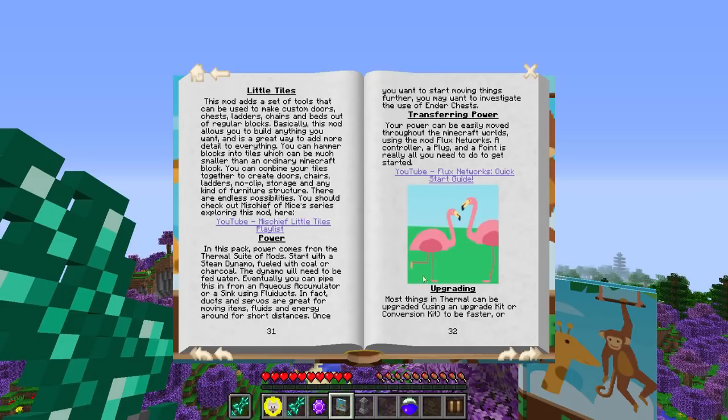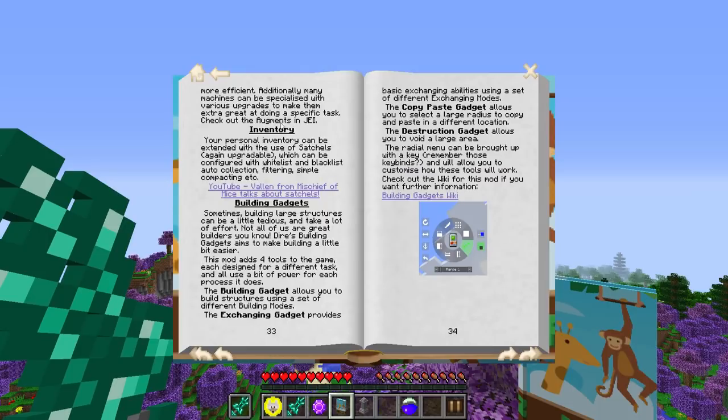And then, of course, you can upgrade things. Thermal can be upgraded using an upgrade kit or conversion kit. Inventory. Personal inventory can be extended with the use of satchels, which is just like your basic vanilla plus satchels, which there's another link to, of course, my channel. But still, it is very useful. I do like this mod a lot.